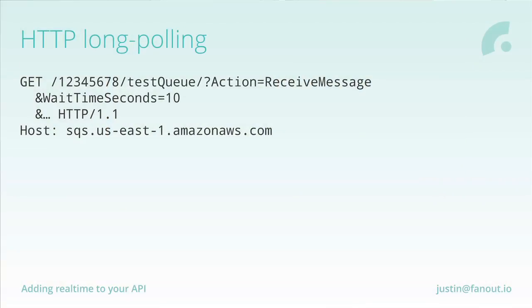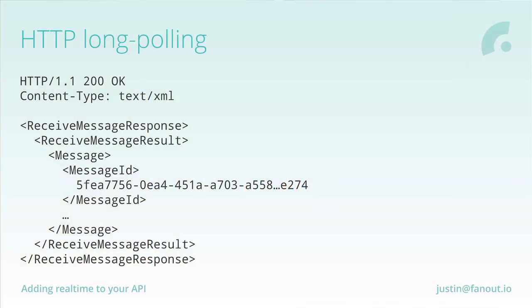Amazon SQS uses long polling. For example, if you don't want to poll a queue to find out if there's new items, if you want to just wait for an item, you can pass this WaitTimeSeconds query parameter, and that'll tell their server to just hang open for 10 seconds. You can probably set that value higher. And then once there's data, you get a push. But the push looks just like a regular response. They look identical. And this is Amazon's XML format.